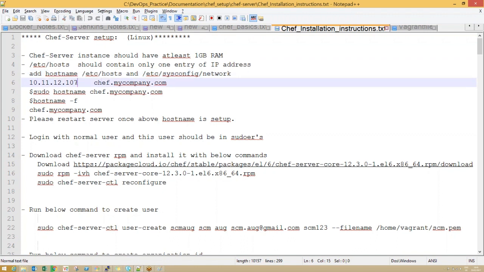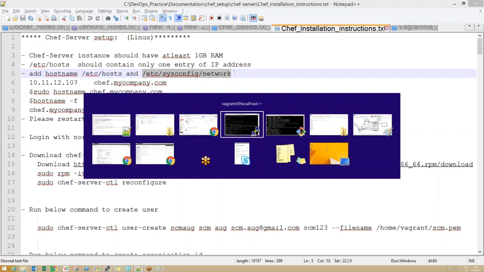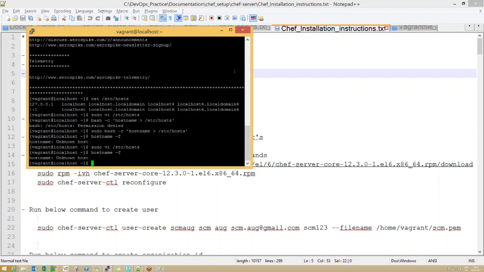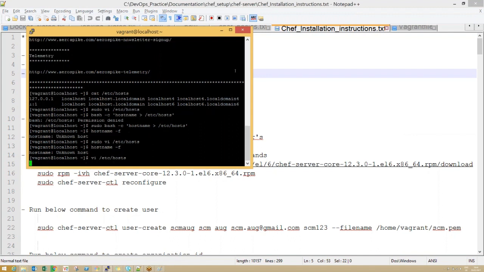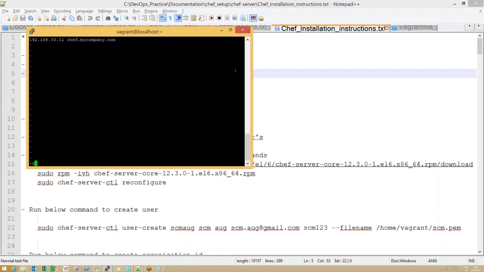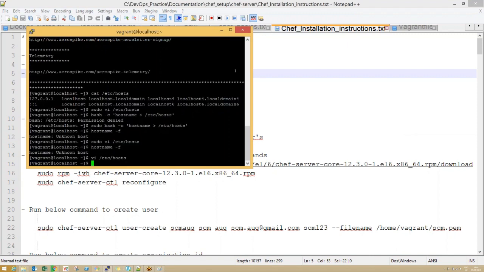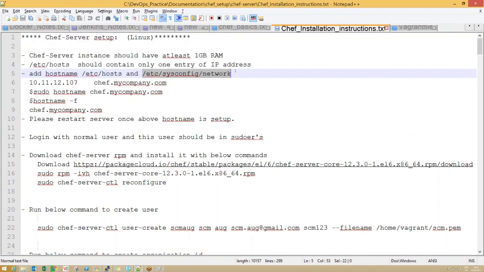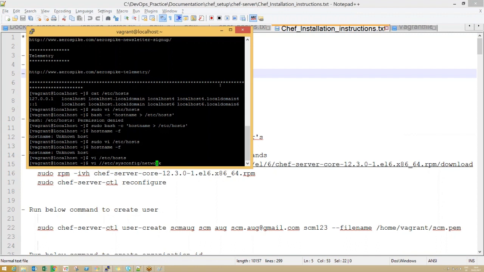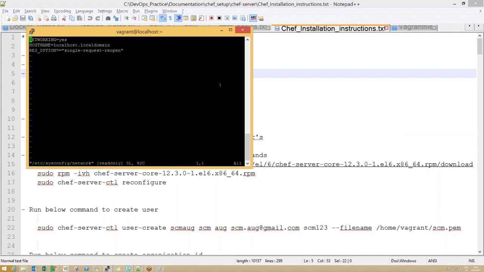So add your DNS, and also in this file. Let me open this file. vi /etc/hosts is one. Yeah, here we added. It's good. What is the other file name? This one, network.